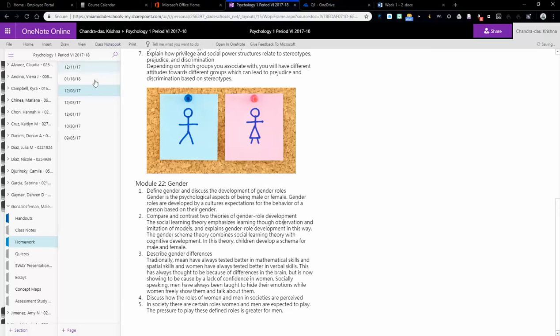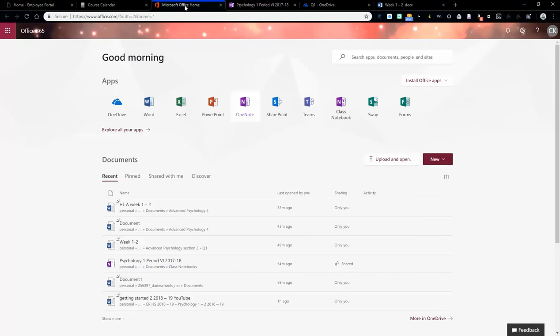Okay, so here's what we're going to do here. We have an idea of how to operate. We're going to use this Office 365 applet. You're going to use OneDrive, Word, and OneNote, as well as Sway.